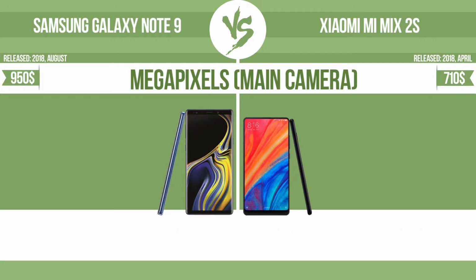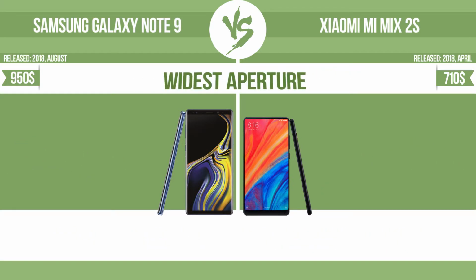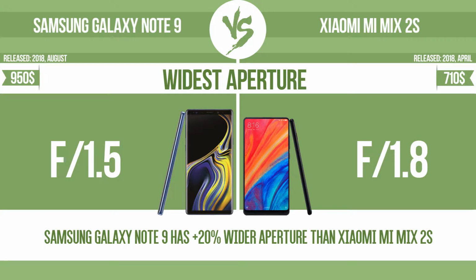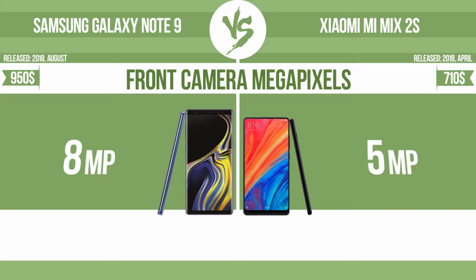Megapixels, main camera. Widest aperture. With a wider aperture, the sensor can capture more light, helping to avoid blur by enabling a faster shutter speed. It also provides a shallow depth of field, allowing you to blur the background to focus attention on the subject. Front camera megapixels.